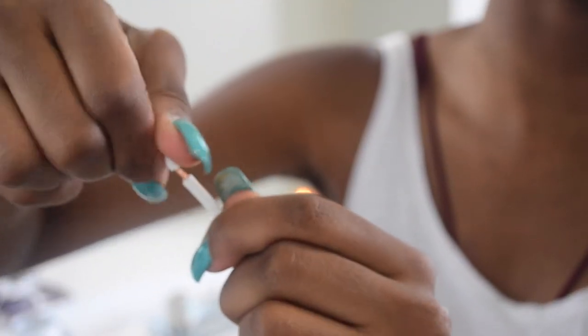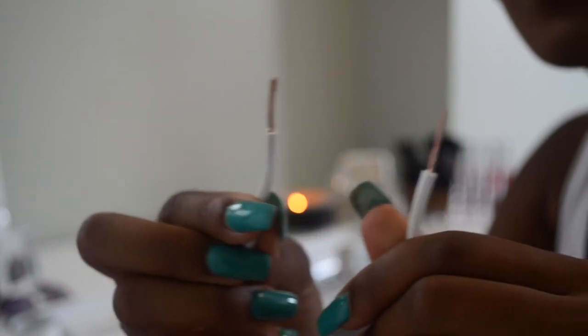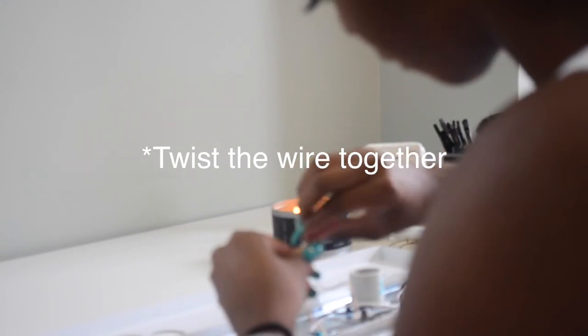So here you can see I cut the covering of the wire until the wire was exposed. You do this to both sides of the two separated pieces, and this is what you'll get. When you go back to your light fixture, you're gonna see you have a black cord and a white cord. You're gonna connect one of the sides of the extension cord, the exposed wire that you have, to the black cord, and you're gonna do the same thing with the white cord that you see in the light fixture.